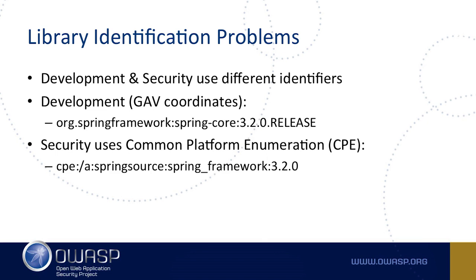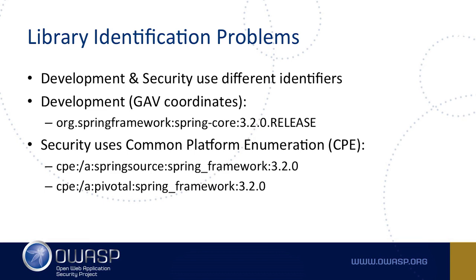But because those of us in security, we're really big on blame. We want to point at the vendor that is responsible for this. So we don't just have Spring Source, we also have Pivotal. Because Spring Source was sold to VMware, or VMware bought Spring Source, and then they spun off a company called Pivotal.